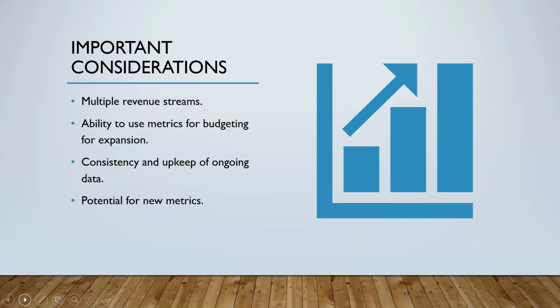Do you have multiple revenue streams? What do I mean by that? Are you doing AP, speech, and OT? Okay, multiple revenue streams. Do you have clinic and home base? Multiple revenue streams. Do you have more than one clinic? Multiple revenue streams. Multiple revenue streams are important because you do not want to mix up all their activity, analyze them as one, because they are separate.